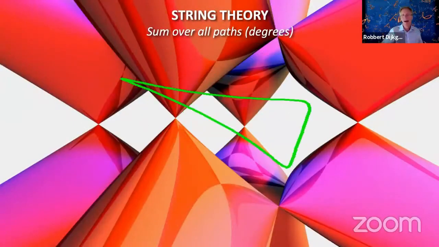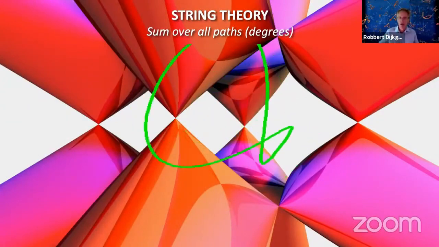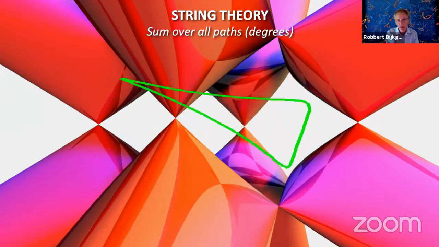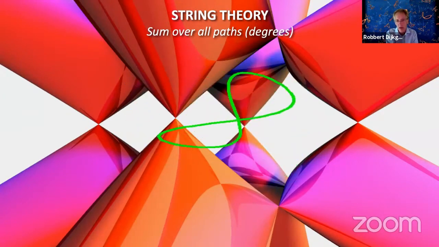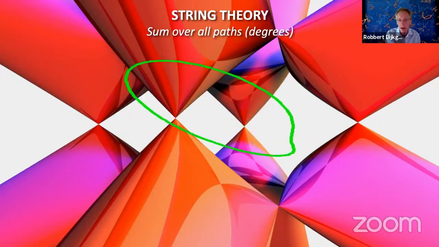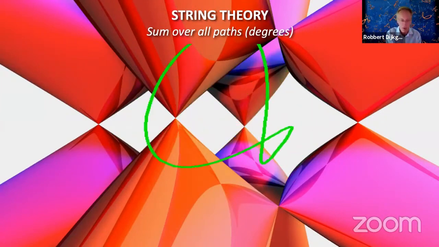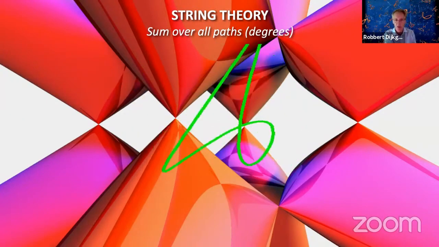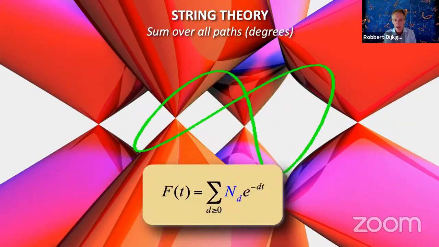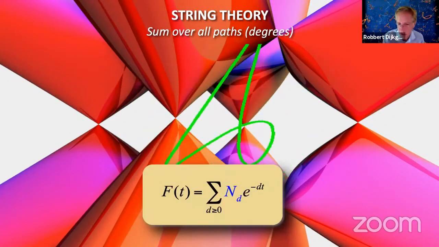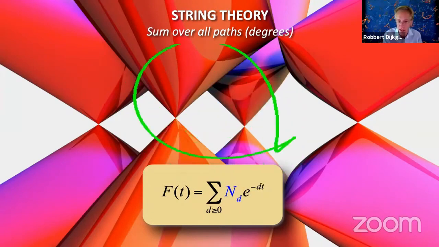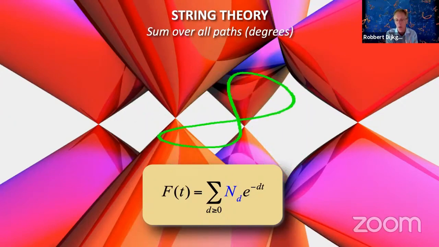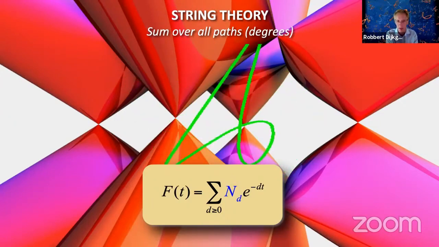Because actually what was behind this was a string theory calculation, where in string theory, the shape of the string, basically using Feynman's path integral, has to be summed over all possible paths, and so had to be summed over all possible degrees. So one part of the solution to this very difficult math problem is to realize that adding all these numbers, these degrees, these Gromov-Witten invariants, n of d, in a single function made sense. And this function actually is the quantum amplitude for a string to be in this particular background.